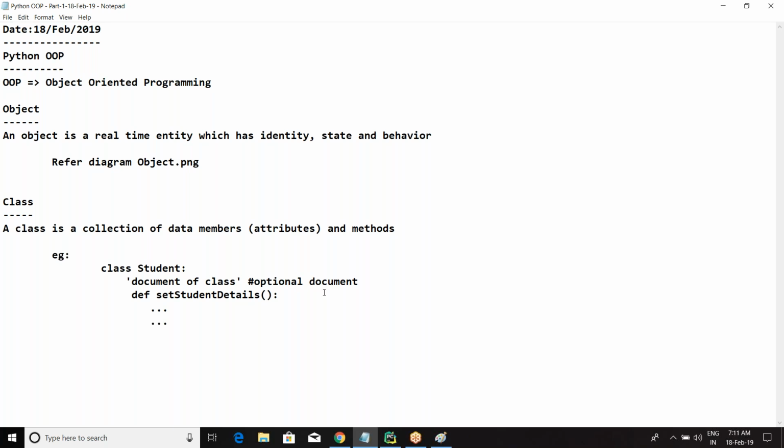Whenever you want to define a function or a method, we use the keyword def and go with the method name, like set student details with parentheses. When you see parentheses, they are called methods or functions. Then we have to go with a colon and write the code inside. We'll see how to write the code. Then again, if you want to define one more, you can say def display student details.